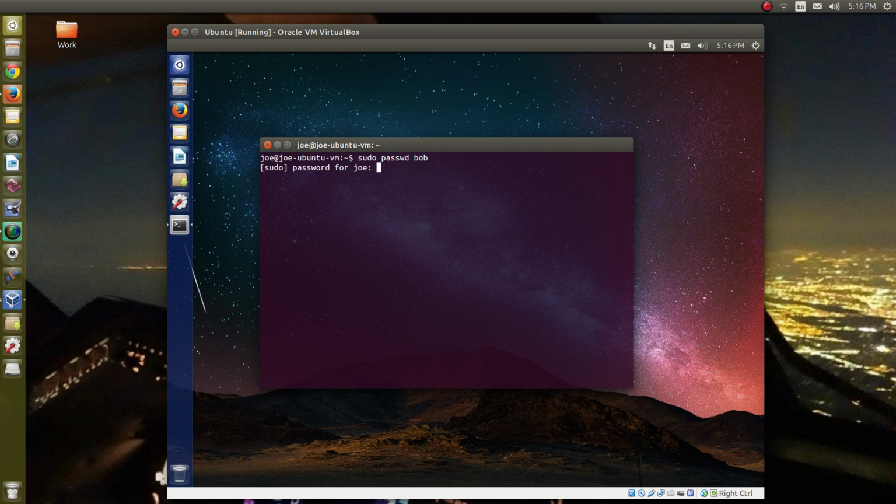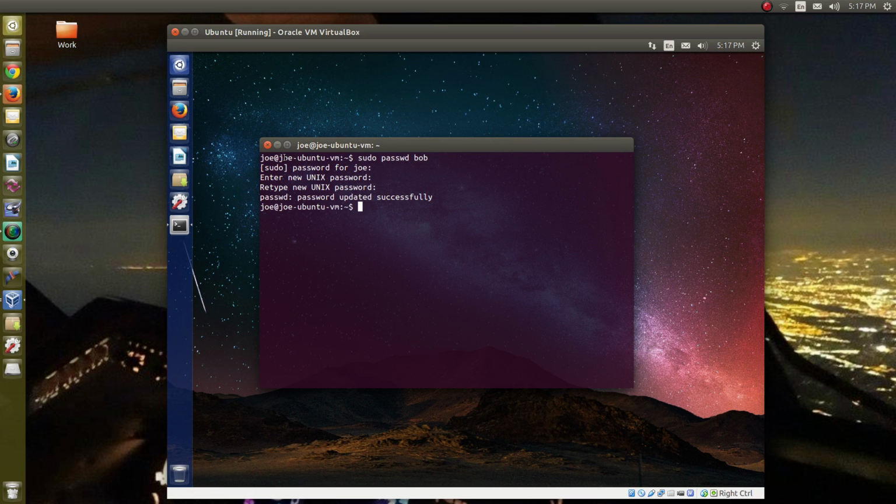So the first thing it's going to do is ask for my password, make sure I'm the administrator, and then it's going to say enter new Unix password, because this is a rather old utility that goes way, way back in Unix and Minix and Linux computing. So we're going to give Bob a password, and I'm going to make it real simple. Bob has Bob123, baby. And the password is set, so that means Bob's account exists.